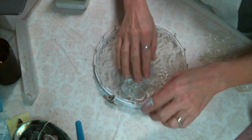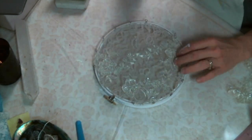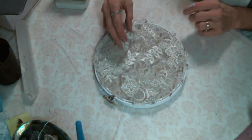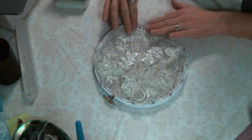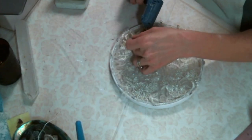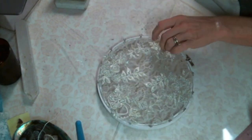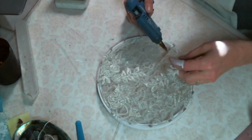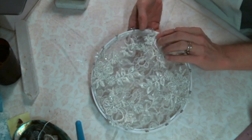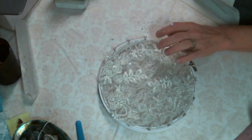I could just stop right there — it's very pretty the way it is. But I've got to over-embellish it like I do everything else, so I'm using some beautiful appliques that I had. I am going to glue these down; since I'm not going to be poking anything through the hoop, the appliques won't be in the way. I'm going to be careful not to push down too hard on that lace because I don't want it to start sagging or come loose, so I kind of hold it up from the bottom and then tap it down on the top.